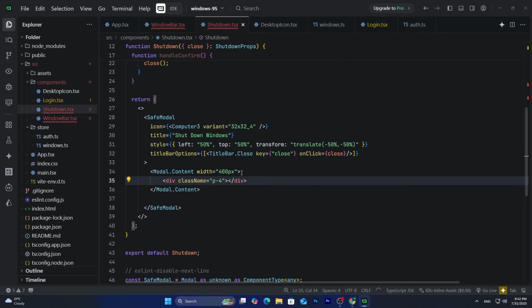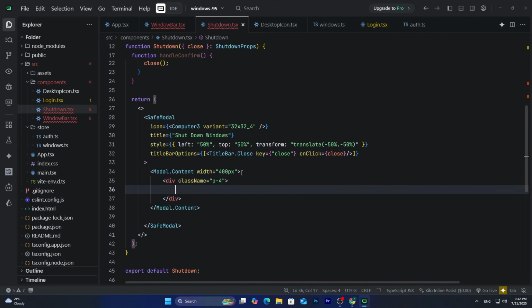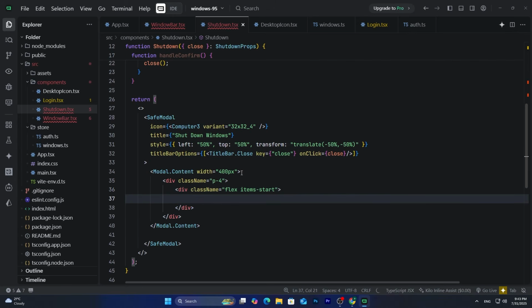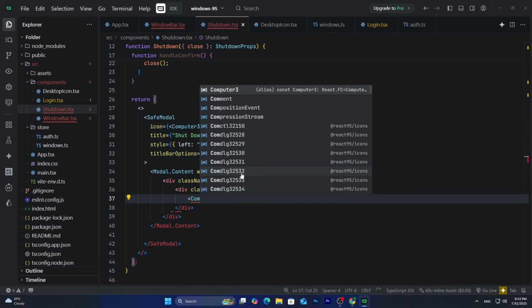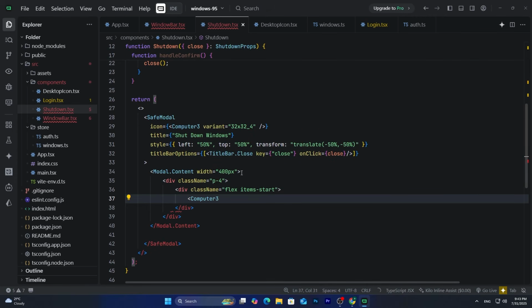Then inside the div, you are going to have another div with a className of flex items-start. Inside this div, you are going to have the Computer3 icon we imported earlier, and the variant is going to be the same, 32x32_4.